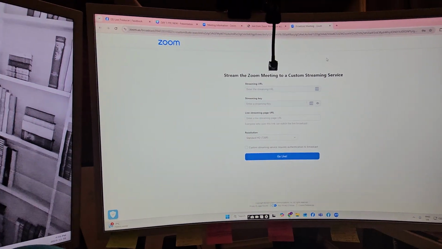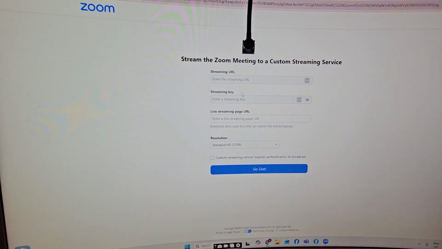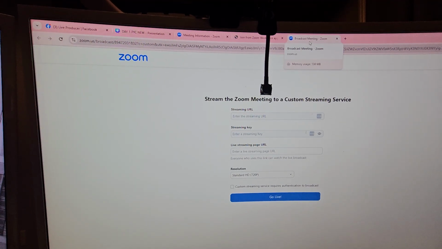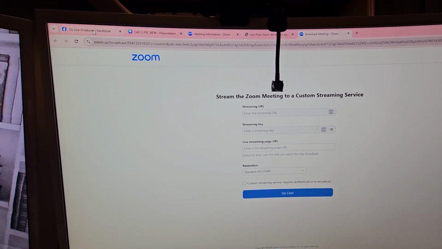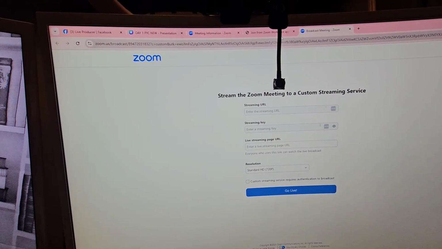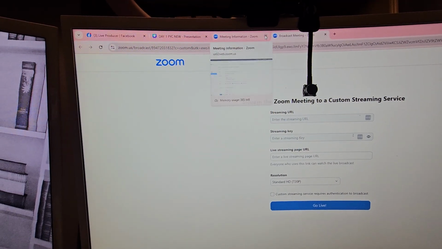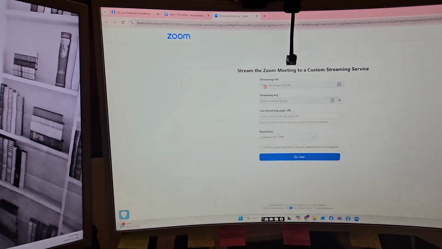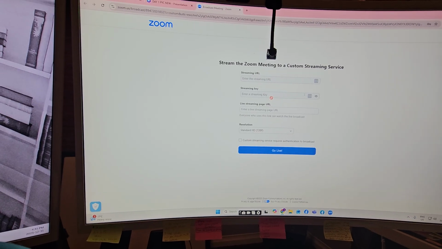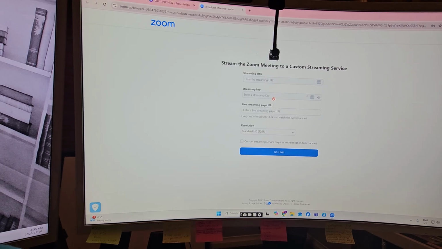And look, voila, now we have a new tab where we're going to need to enter in these codes and APIs they're called. But I want to show you something because this is where people get confused. At the top, we now have 1, 2, 3, 4, 5 tabs. We never need more than 3. We obviously need this one, so we want to keep it. But we're going to close this join from Zoom and this meeting information on Zoom because we don't need those anymore. Okay, so we're going to close those and all we need is this right now. So we only need our Zoom tab, our Facebook tab, and our Canva tab.